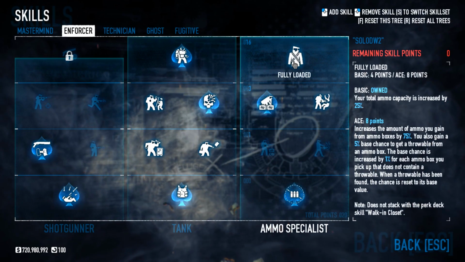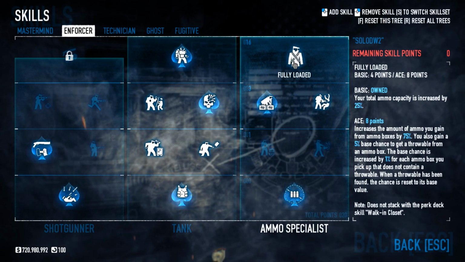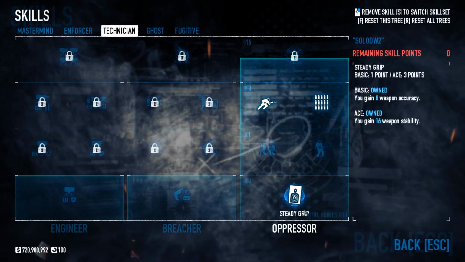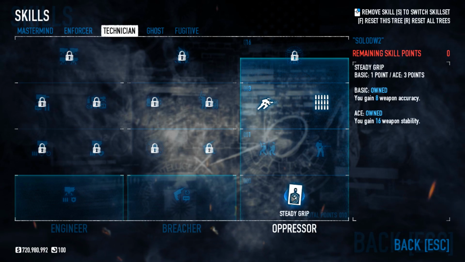You'll see that in the Birth of the Sky video where I'm using this build, I only use one of my own ammo bags anyway. I've got a spare one, so fully loaded ACED would be a bit of a waste in my opinion. Into Technician, steady grip just to get some extra accuracy and stability on my weapons.